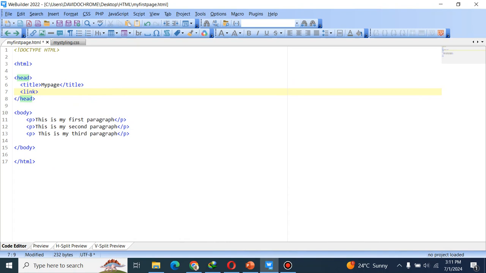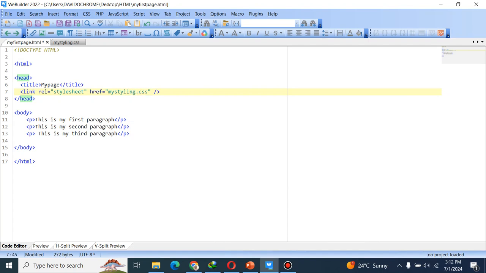Okay, and the reference rel is a stylesheet, and here you specify the name of our CSS. As I called it, my styling.css.